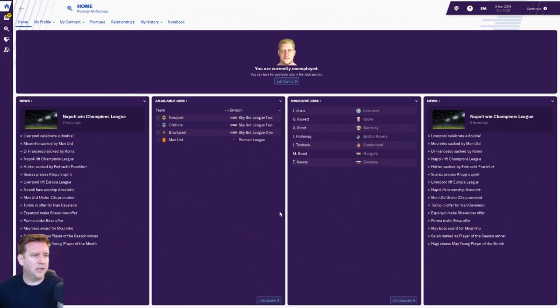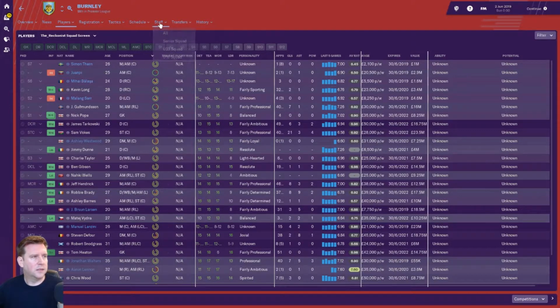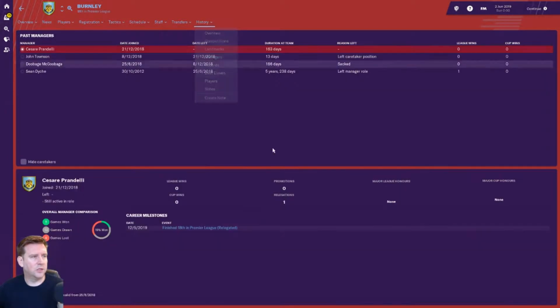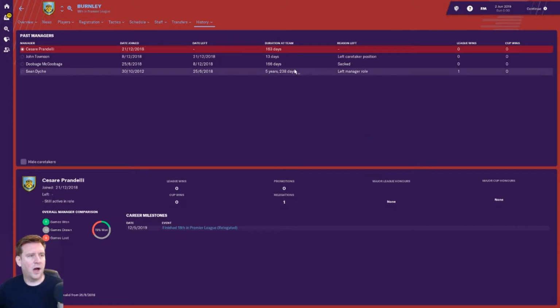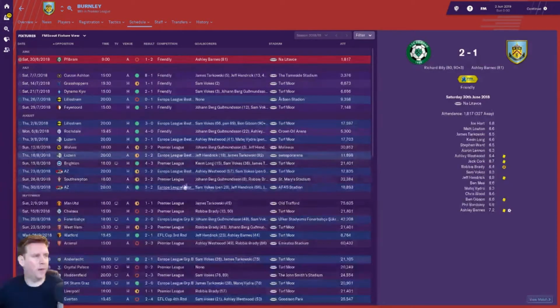Now, this is interesting. It looks as though we've been sacked. So, job history. Oh dear. So, we were sacked when Burnley were in 20th position. Let's have a look. History managers. So, we were sacked. Wow. After 166 days, on the 8th of December. Wow. Okay, so let's have a look at the schedule for Burnley. So 8th of December we left.